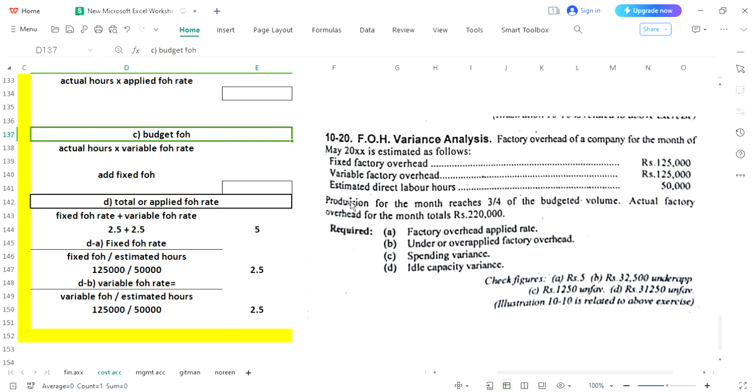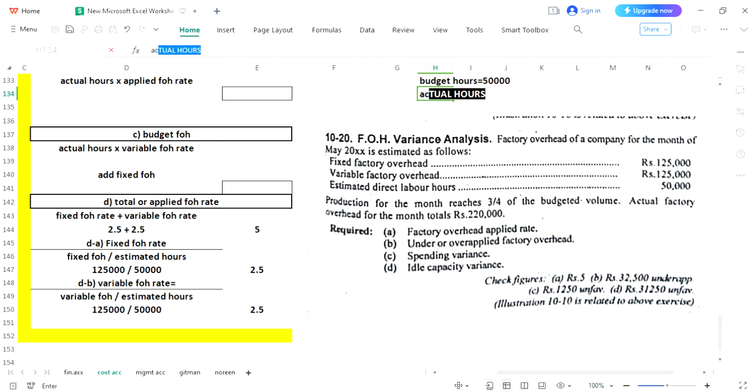What was your estimated labor hours? It was 50,000. That means your plan was to work for 50,000 hours. But actually you have worked less than that. How much? 3/4 of the budget volume. So you can calculate your actual hours over here. Your budget hours were 50,000, but you have achieved only 3/4 of it.